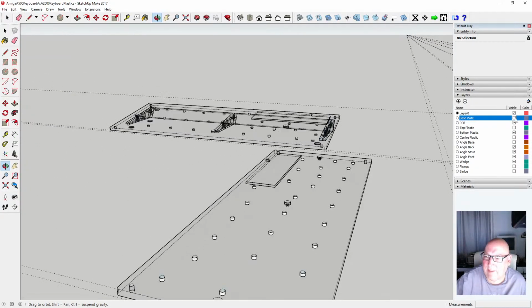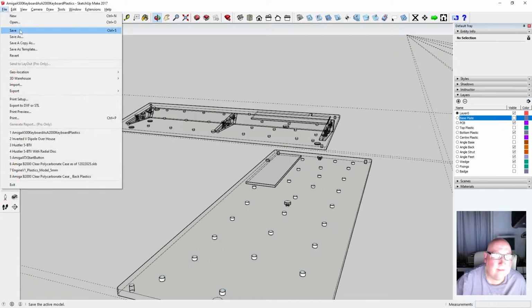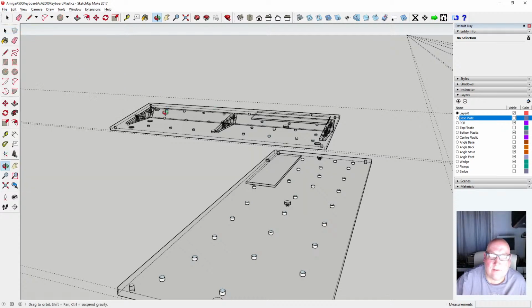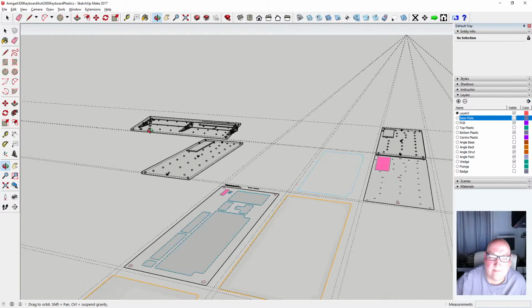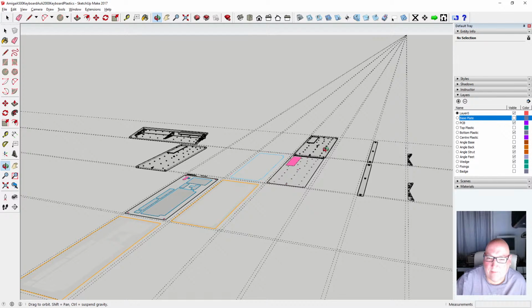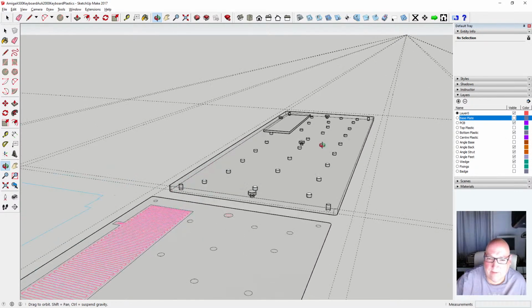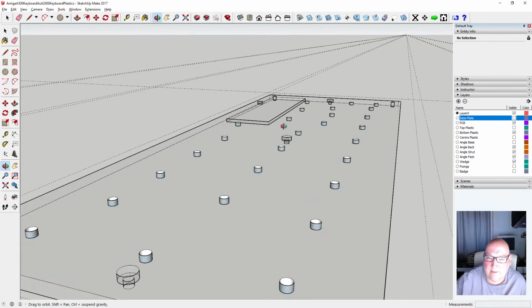Okay, so let's hide that again. Save that. Which means we've got to get that base plate. Now, I'm just wondering if it was... Did we make that unique? I think we might have made it unique.